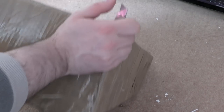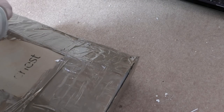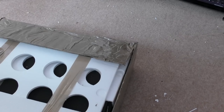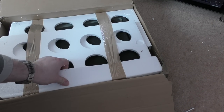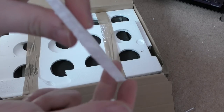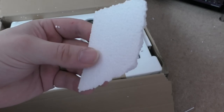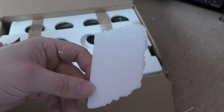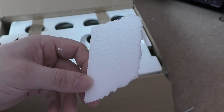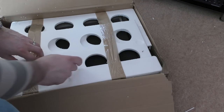Best laid plans of mice and men - this one's been really well sellotaped up. But it's not the sellotape on the outside that matters, it's the packaging on the inside. There is some polystyrene, but this stuff isn't great for packing decks in because it's pretty solid - it doesn't really absorb anything. Any impact is just transferred straight through to the deck. With commercial goods it's just around the edges with an air gap at top and bottom, so it holds it in place and the air gap means it's less likely to sustain impact.